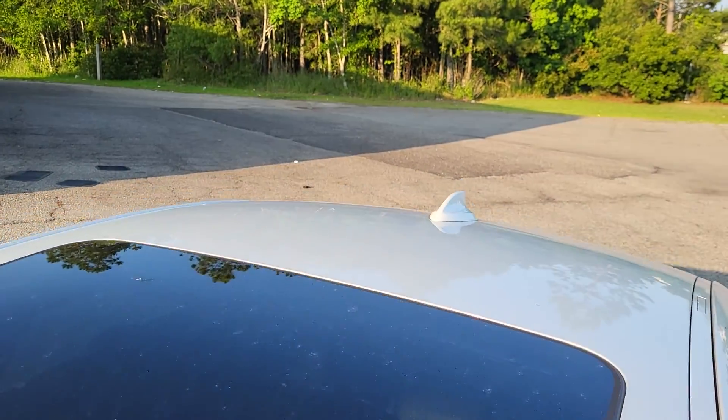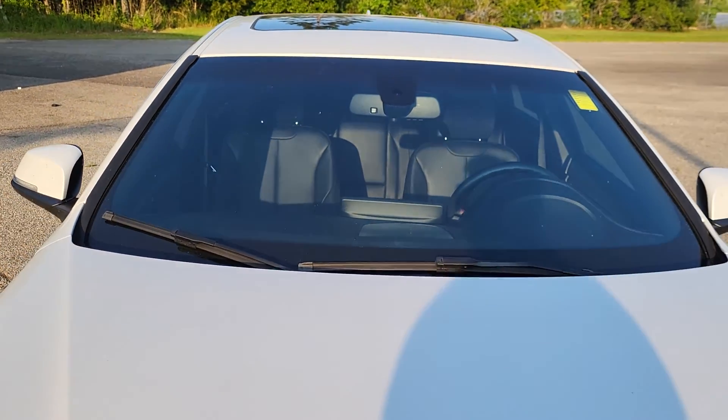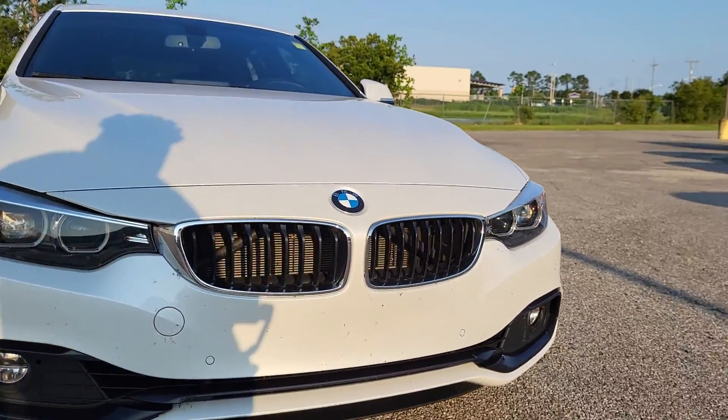I do apologize for the wind noise out here, but I'll start from the top. You can see the sunroof. Everything looks clean on the windshield up there. And we'll just kind of slowly come down the hood so that you can see how good everything looks right down here.